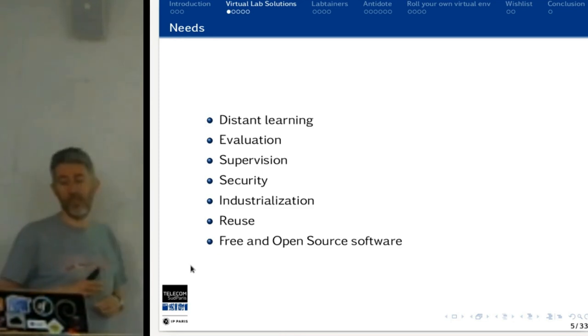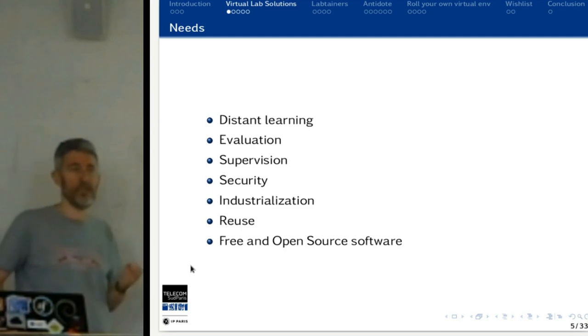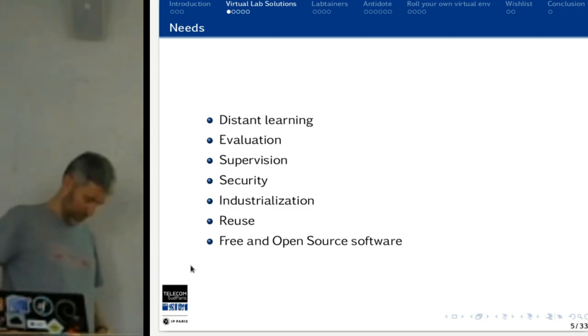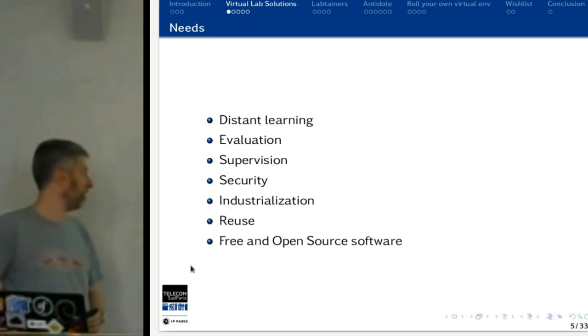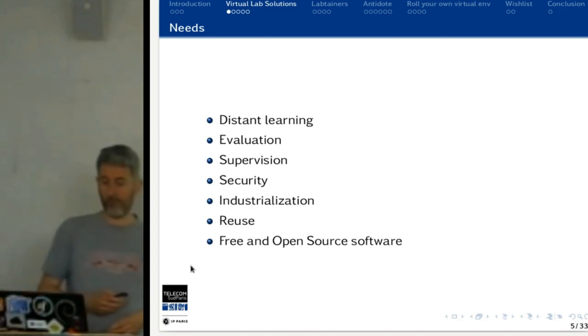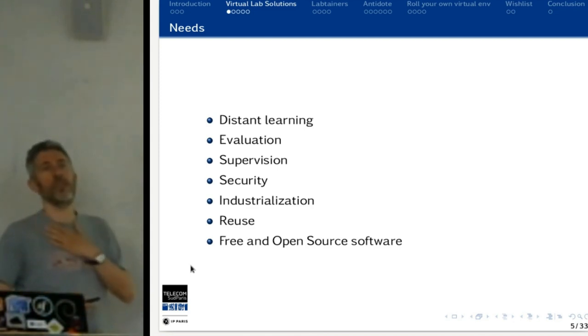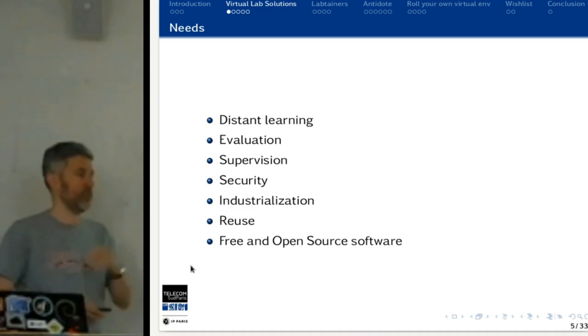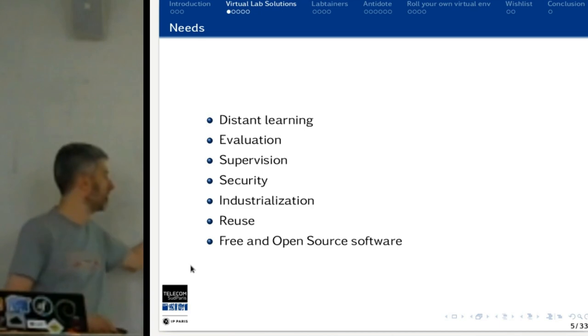My focus is on industrialization and quality reuse, stuff like that. And I'm quite fond of free and open source software, as you can tell from my t-shirt or the stickers. So we only talk about open source stuff. There are probably very interesting platforms on non-open source projects, but I don't care. I've been teaching web application development, and I also had an industrial background. I don't like to reinvent the wheel every time, and so industrialization is a key purpose.